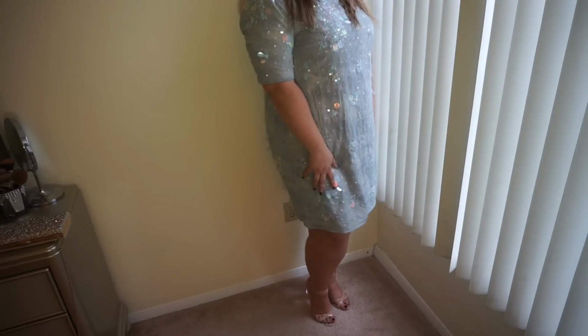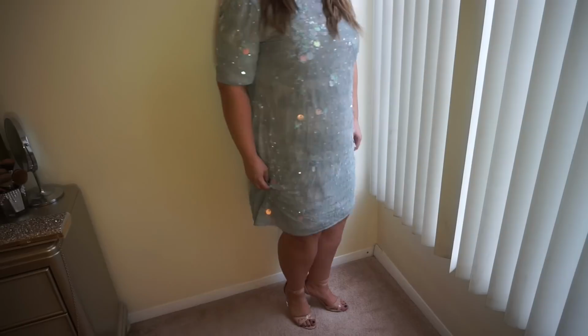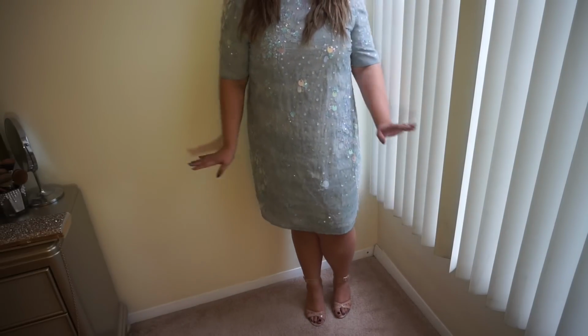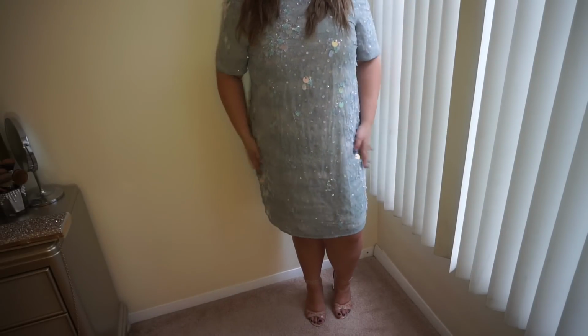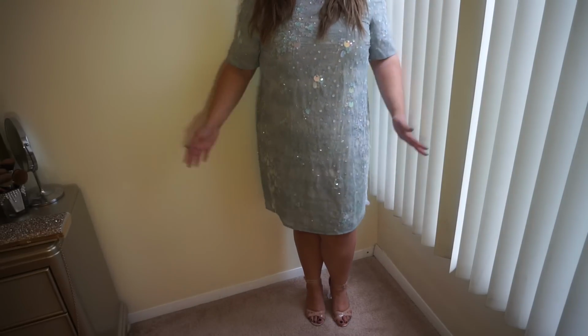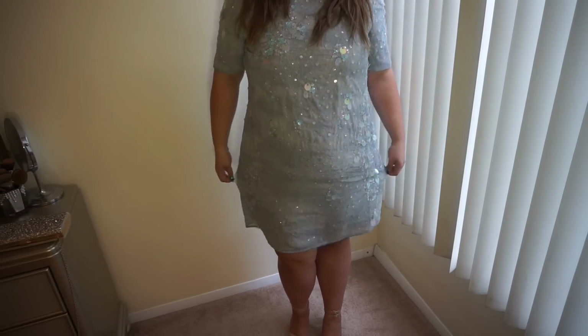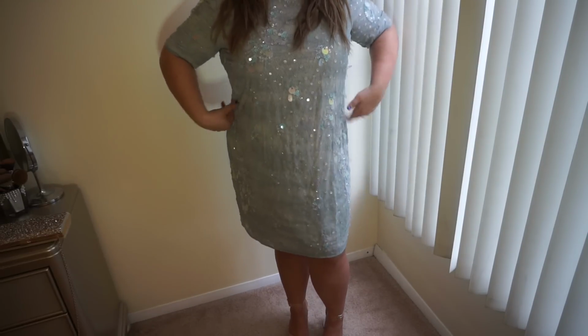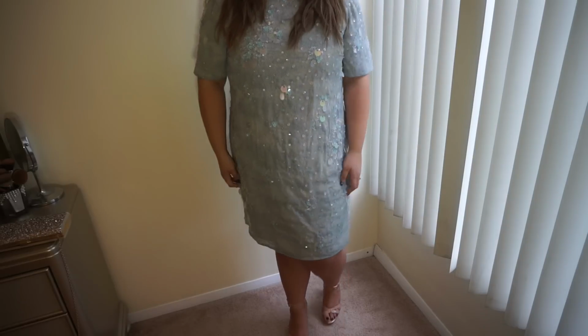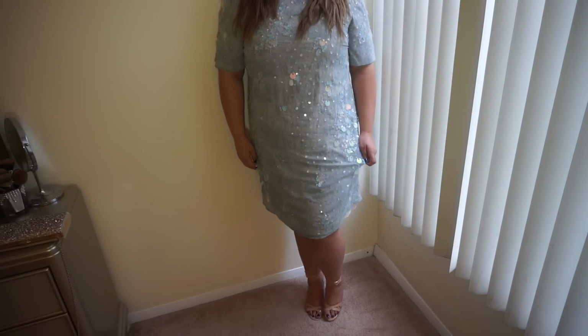So you can see the whole dress a little bit better here, and you can see the shoes that I'm wearing. I know this light is so terrible, and trust me, I just ordered a light, so it's gonna get so much better on the days where the light's really bad. But how cute is this little dress? I like how it's oversized, but it still, I feel, has a nice shape to it. It's a little bit more fitted up here. You could belt it if you wanted to, but I didn't want to ruin it. But I think these shoes are super cute with it as well.